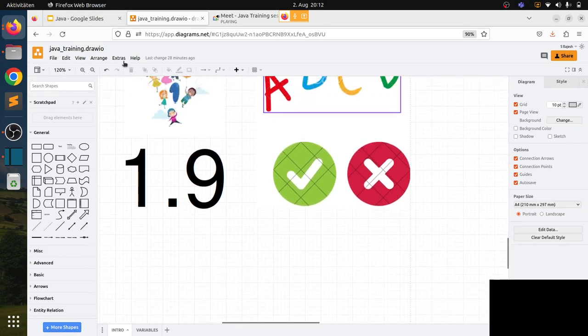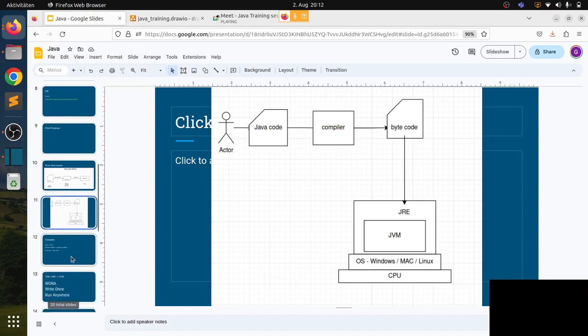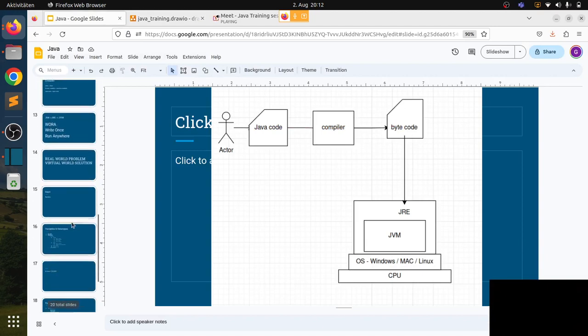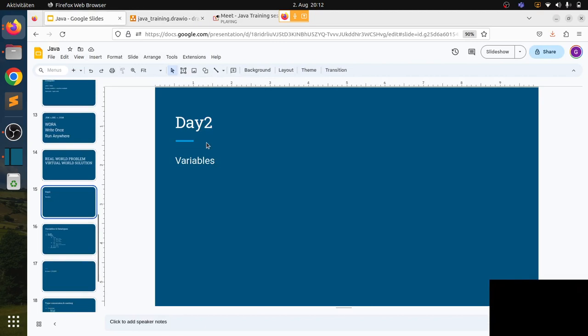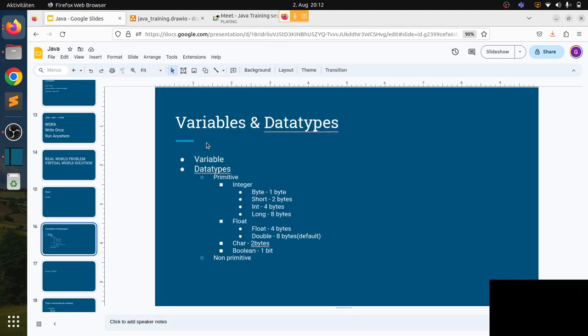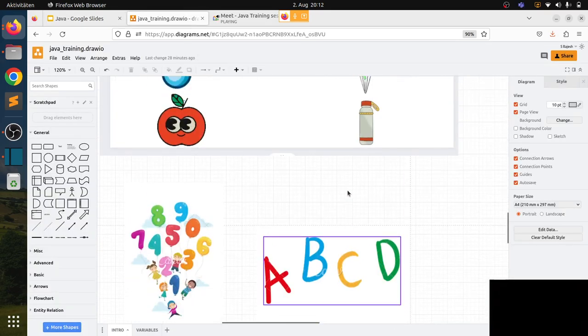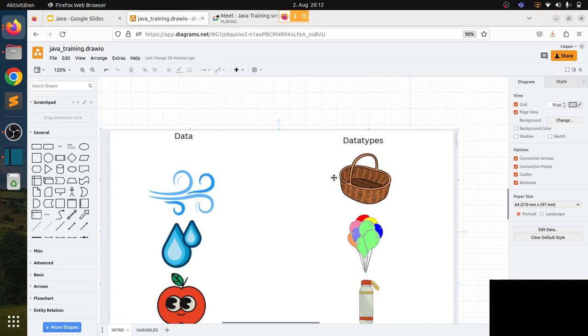The same thing when we put it in the Java world, or the programming language, we have variables and data types. A place to hold the data is called a variable.